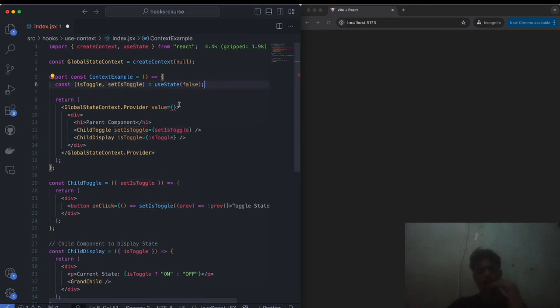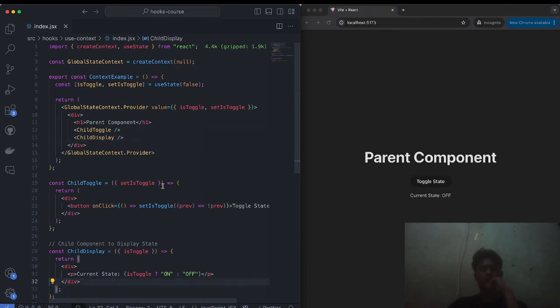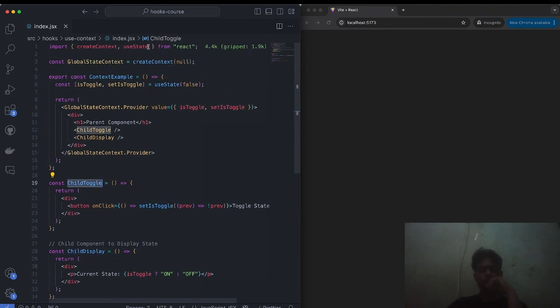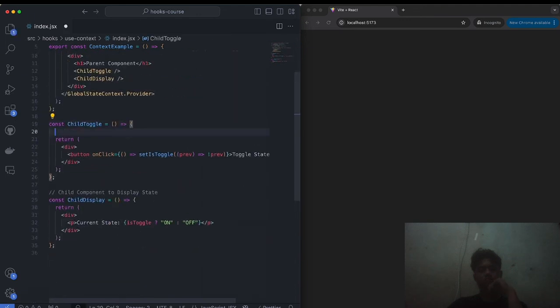So what I want to create here is an object that will pass these two pieces of information. So I'll pass the isToggle and I'll pass the setIsToggle. But if you had multiple states that you want to be accessed globally, you can also include them inside of this object over here. Now, this means that I can just delete both of these props, and I'll also delete it from here, sorry, and from here as well. Because now, if I want to access both the setIsToggle and the isToggle in these two child components, all I have to use is the useContext hook, and you will grab values from the context that you provide it with.